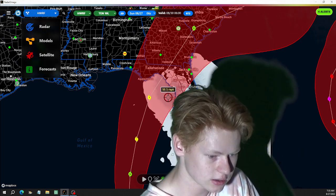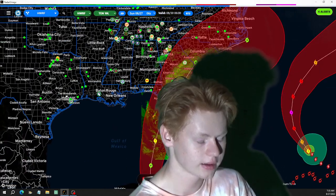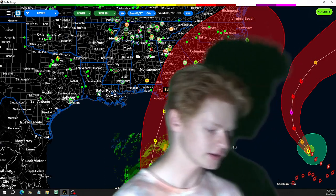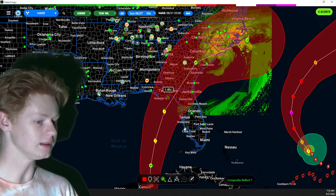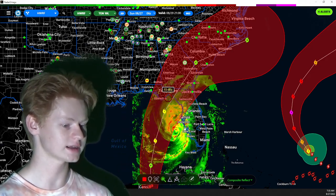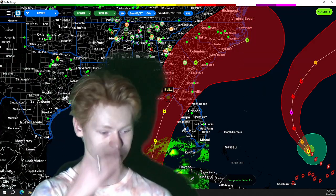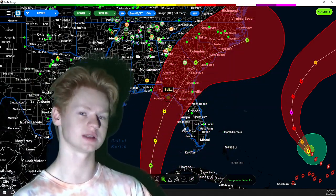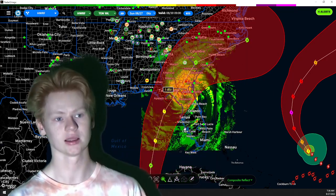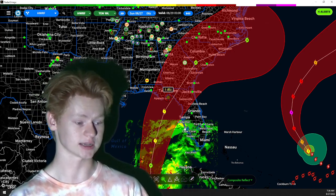We want to take a look at rainfall rates and how much we could see. We're certainly dealing with a pretty heavy rain — a big rainmaker. Even up into the northeast and into North Carolina, you can see the development of this system pretty rapidly. It's a very fast mover, lifted by a trough. It will not have enough time to become a Category 4 or 5 hurricane. But depending on how fast it takes advantage of these warm sea surface temperatures — 87, 88, 89 degrees Fahrenheit — it could become a major hurricane right before landfall. It has the chance. It just has to take advantage of it.